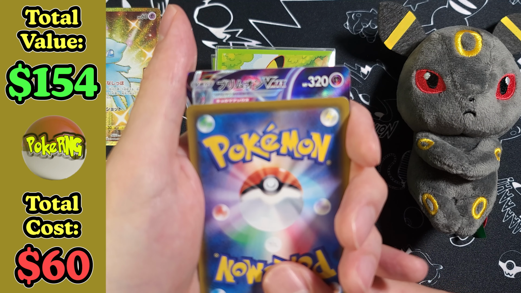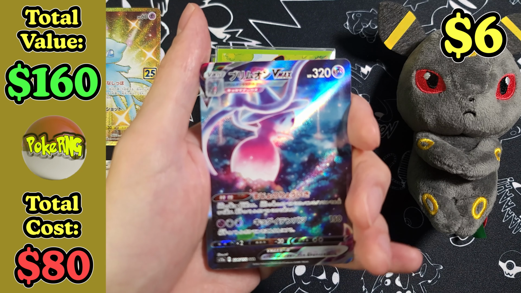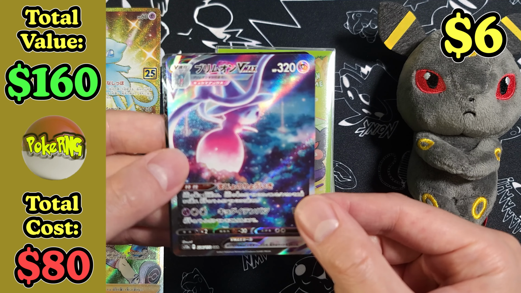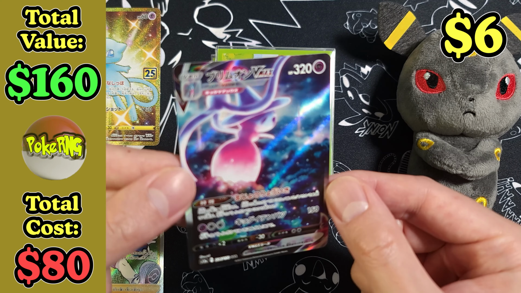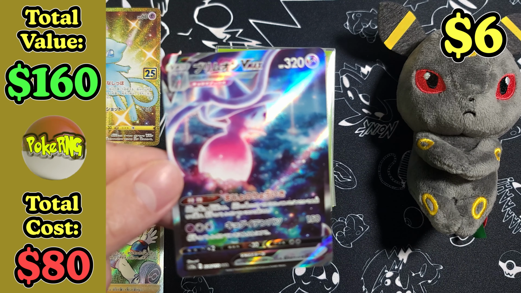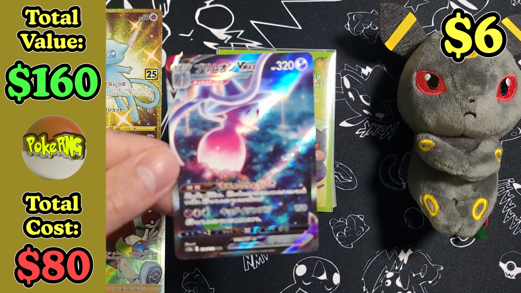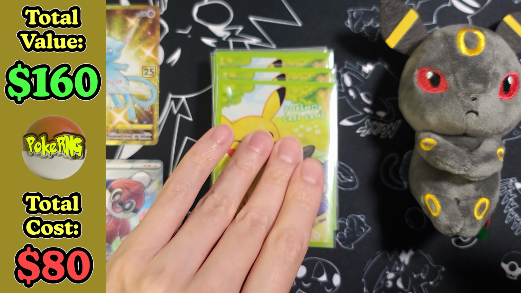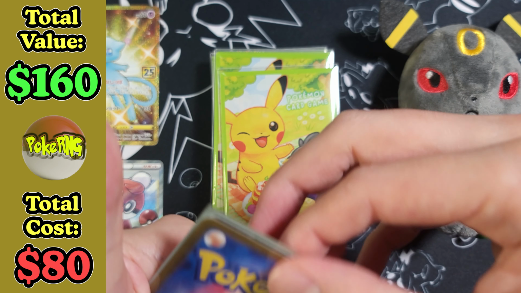What is this? It's an S8b. This is an S8b from VSTAR Universe. Hatterene VMAX, not really worth anything, I think. These have really gone down in price. So I do not think this is $20 anymore. I think it's probably 10 to 15, if anything. But obviously you can see the price on the screen because I'm basically doing a check of what value we're pulling versus our cost. So let's continue going up here and seeing how our luck treats us.